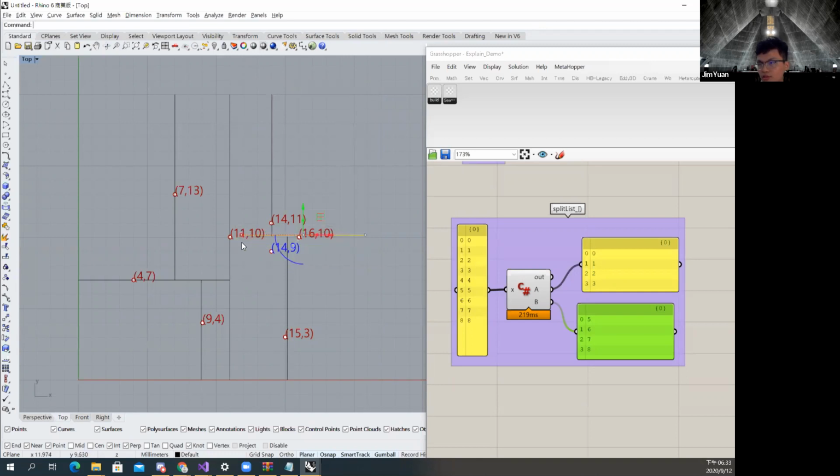Go to this subtree. Since this one belongs to this subtree, but it's not correct. We should also check this subtree for this case.